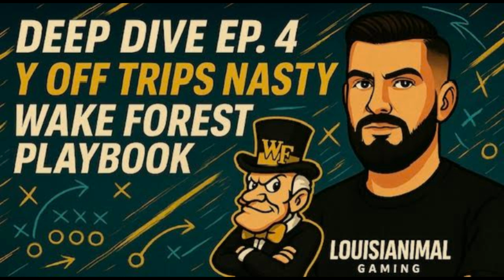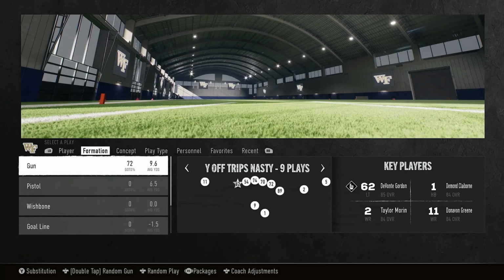Welcome to the deep dive episode 4, Why Off Trips Nasty out of the Wake Forest Playbook. And if you guys have not caught up and seen deep dive episode 1 on the tight why off and deep dive episode 3 on the gun tight open, go check those out, as these are both also in the Wake Forest Playbook and it will help you absolutely shred defenses.